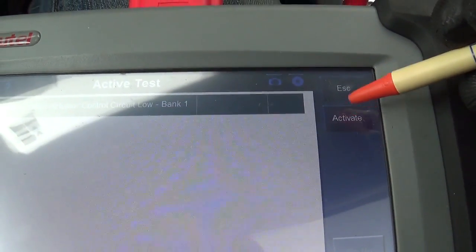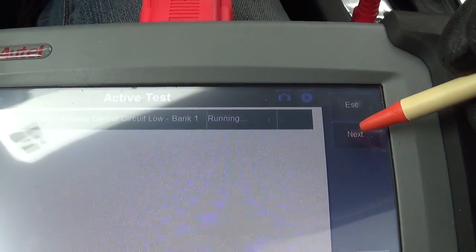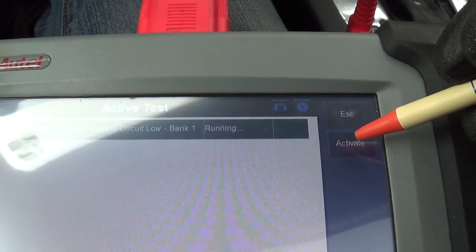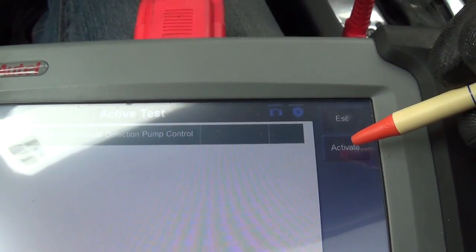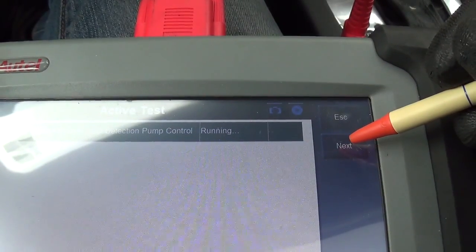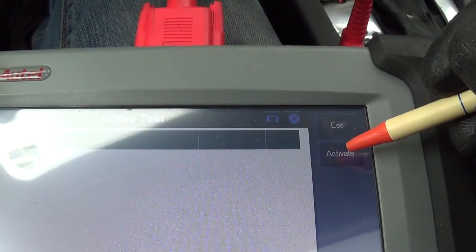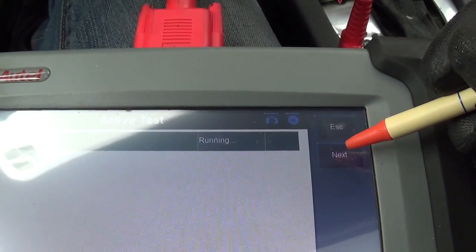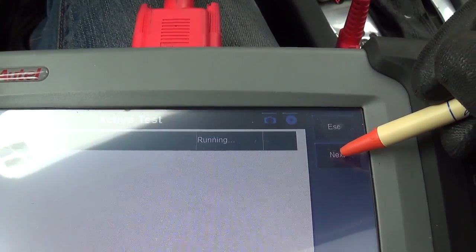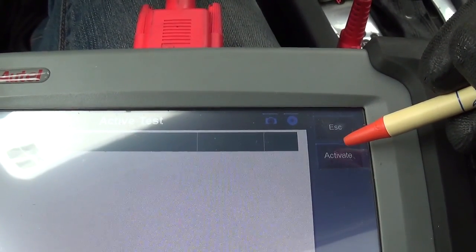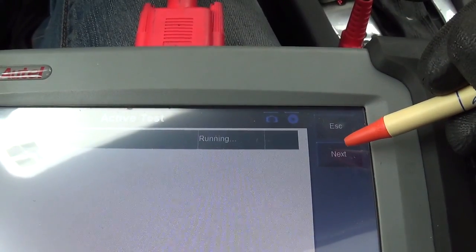Position actuator control. Yep, that's clicking. Leak detection pump. Yep, that's clicking. Fuel pump relay. Cooling fan.